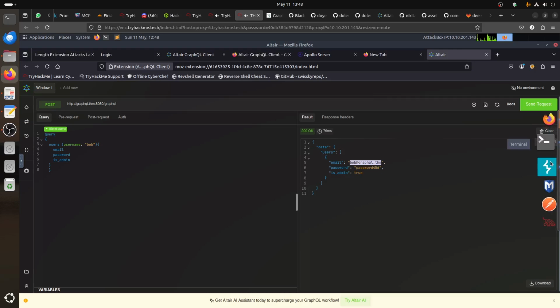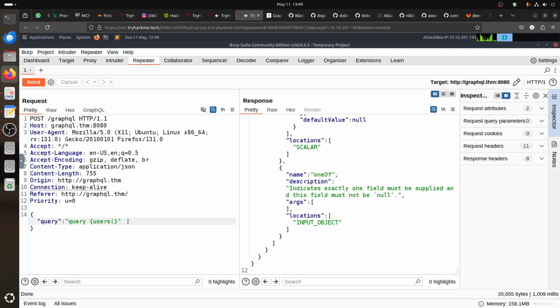Username and Bob. Username Bob. Why is it changing colors? User username Bob, and then we can add. I need just the email, so let's just get email from this.